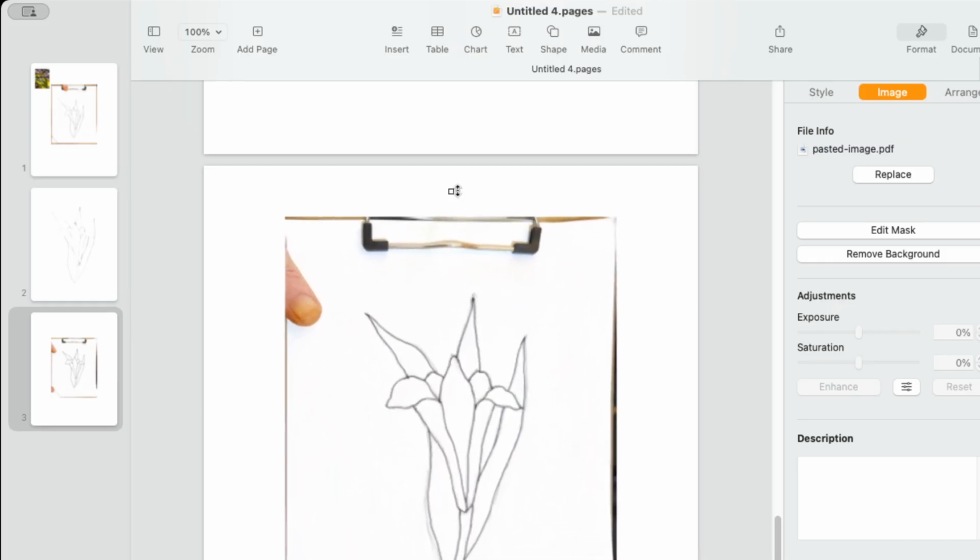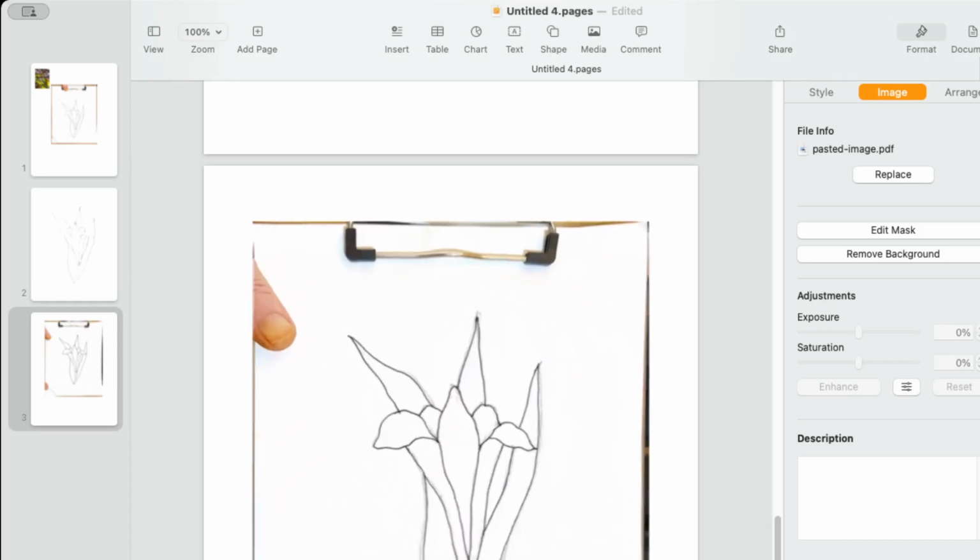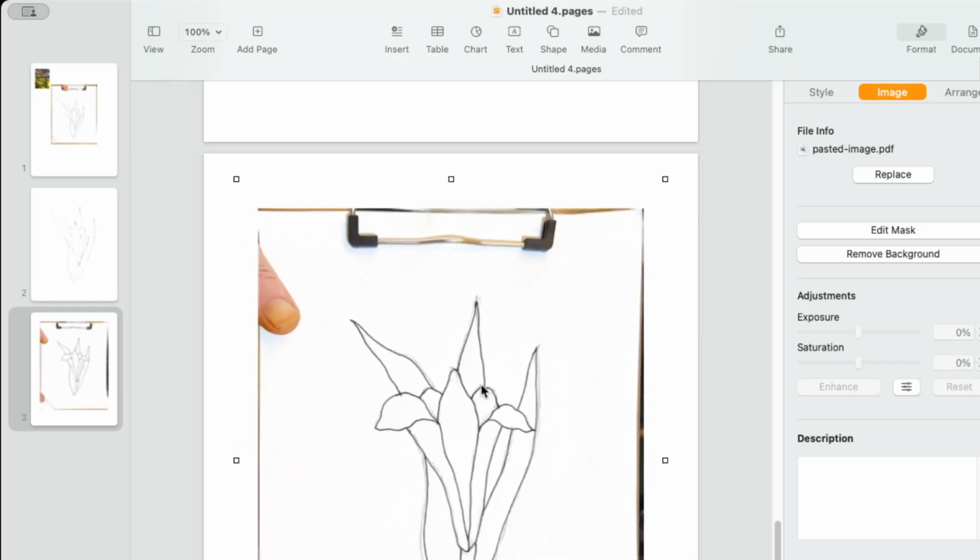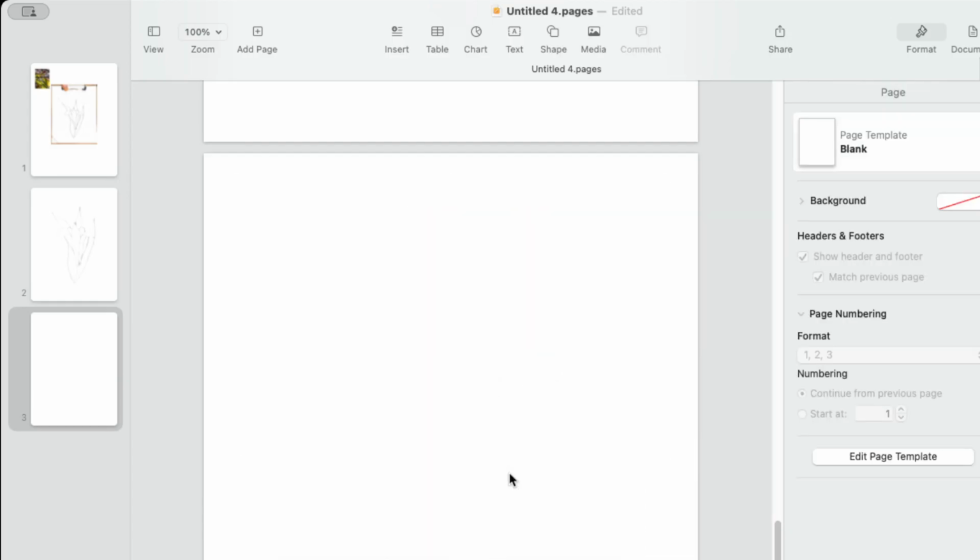Alright, so from here, you could blow it up, take a look at it and say, alright, we're doing good. So you want to do the same thing, you can do the edit mask, or you can just save a step and just go right into Shift Control 4, which will give you that select dialog. I'm going to select this, hit that, delete it, and then paste it.